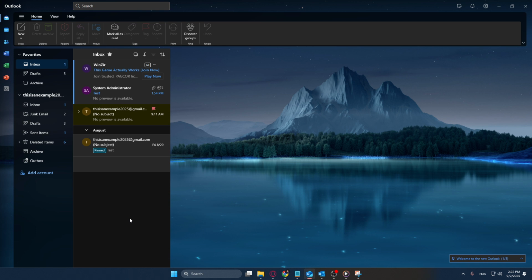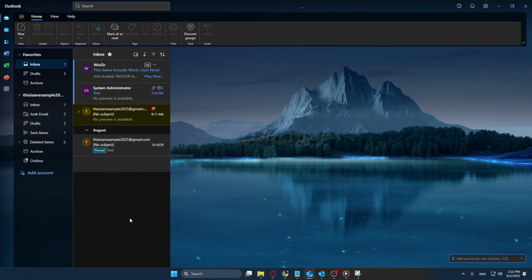First things first, let's make sure we're all starting from the same place. Open up your Microsoft Outlook. Whether you're using it on a desktop or through a web browser, make sure you have it up and running in front of you. This will allow you to follow along step by step as we go through the customization process.